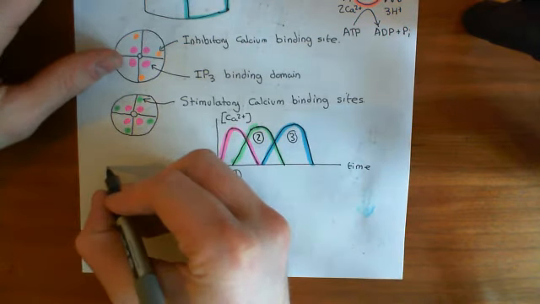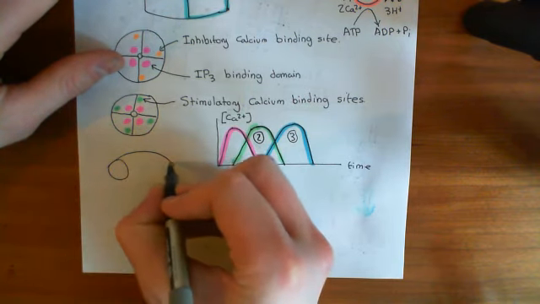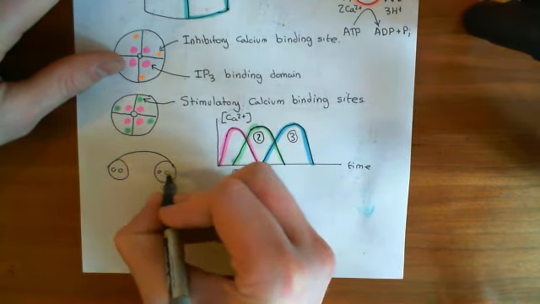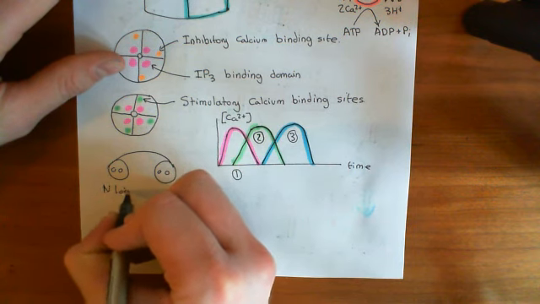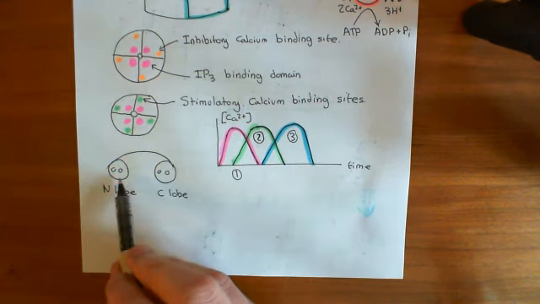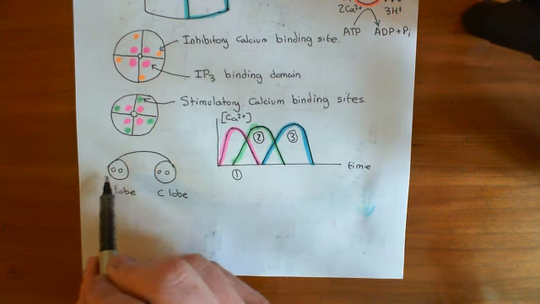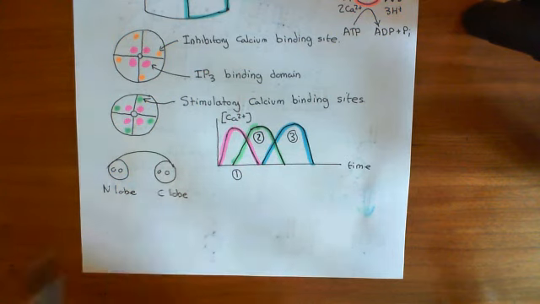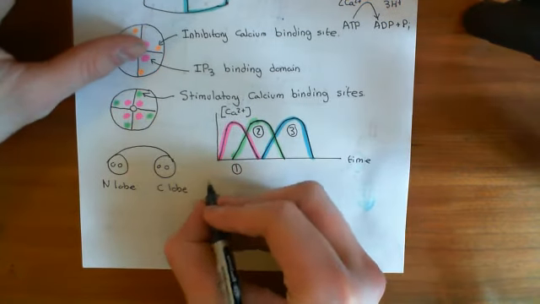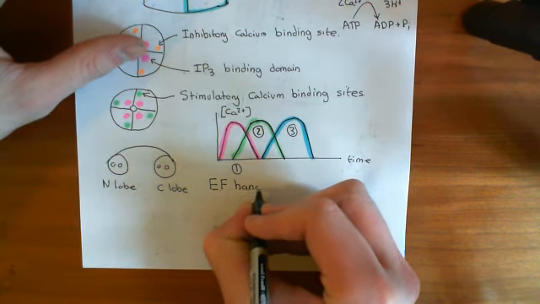Okay, so calmodulin then. The structure of the protein calmodulin in cartoons is often drawn like so. So you have these two lobes of calmodulin, known as the N lobe here, and the C lobe here, okay? And each of these lobes of calmodulin has two calcium binding sites. These are calcium binding sites. So the N lobe has two calcium binding sites, the C lobe has two calcium binding sites. Okay, and these binding sites are what are known as EFH domains, okay? So I will explain to you what an EFH domain is in a moment.